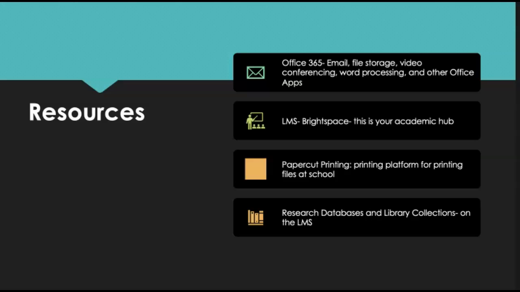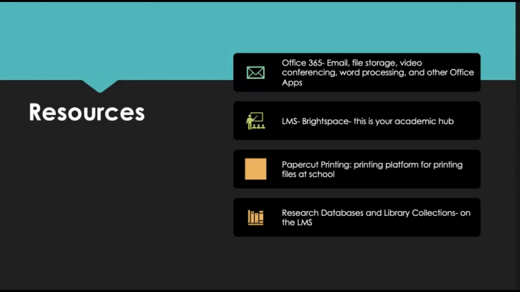We use Brightspace LMS for our learning management system for all your academic needs. Brightspace is a new LMS for the St. Paul Schools, so all students will be receiving information about logging in and using this system during the first week of school together. We use Papercut for student printing in our buildings, and we have many research databases and library collections accessible on our LMS.